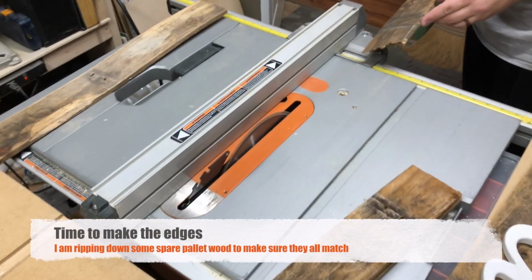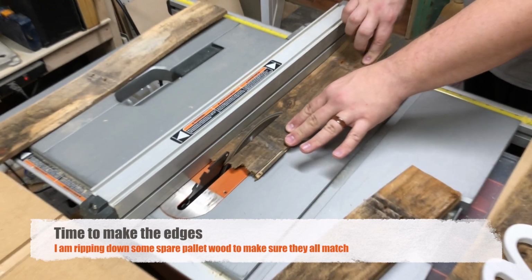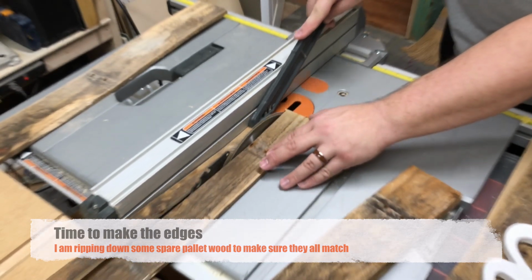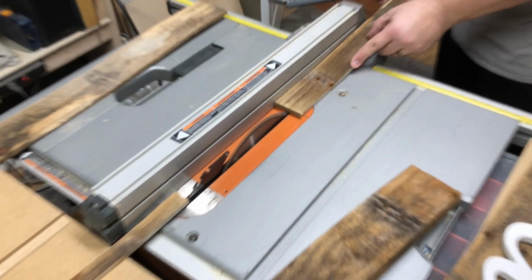Make the edges, you're just going to want to rip down the same pallet of wood we had earlier. This way the colors will all match, and the nice part is that you can actually rip it down and use the outer edges. That way you get the same weathering that the other boards have.